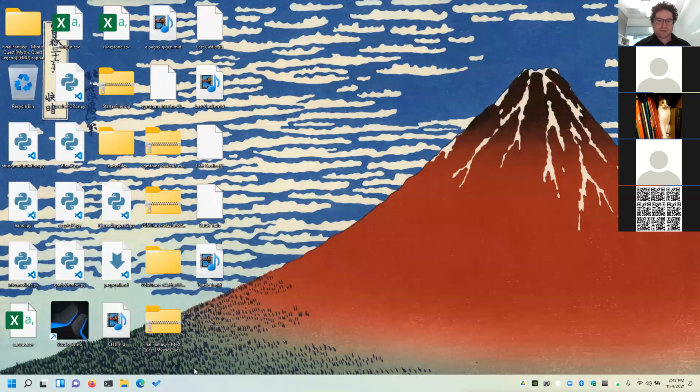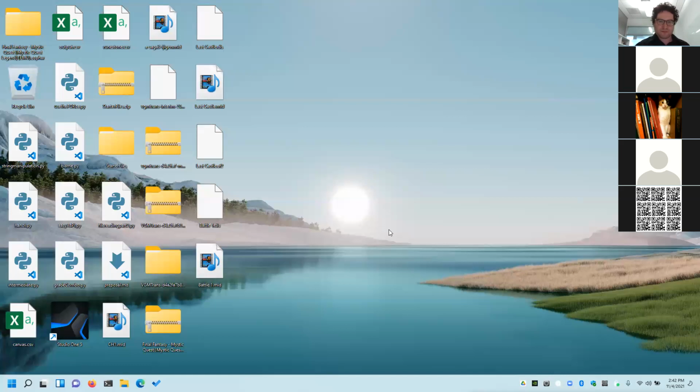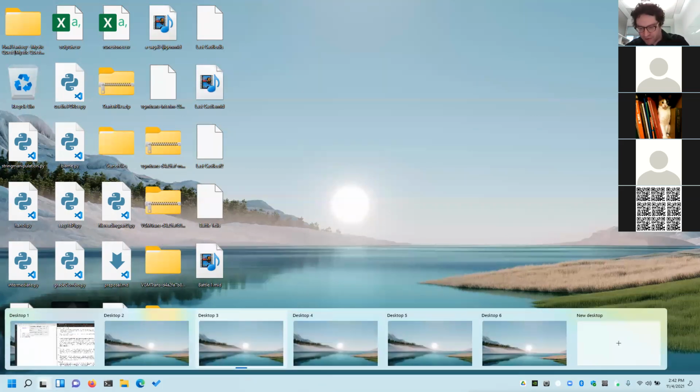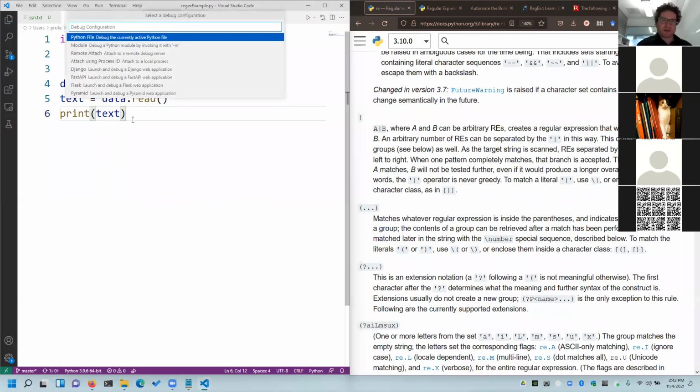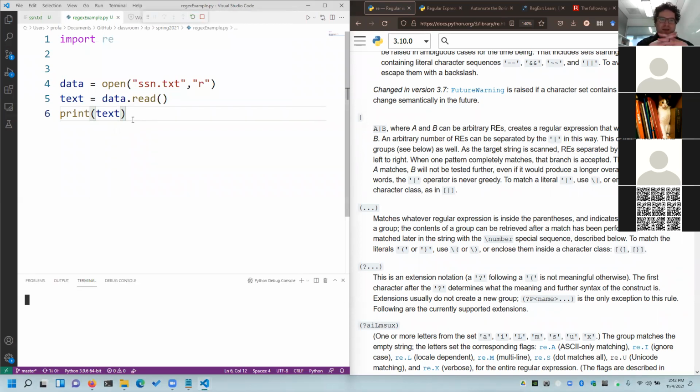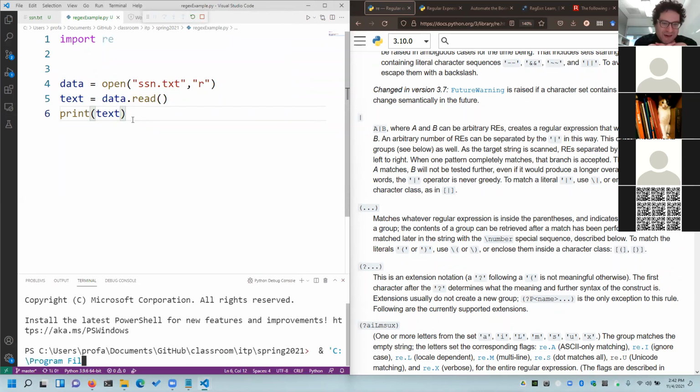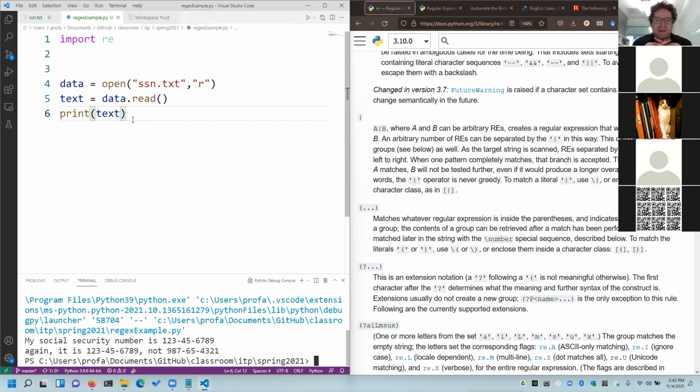I just did something annoying. I thought my function lock was on and it was not, because I rely on Ctrl+F5 to run my programs. There, that reads the file and prints out all those social security numbers. That's not actually my social security number, of course, that's simply the numbers 1 through 9 typed out.